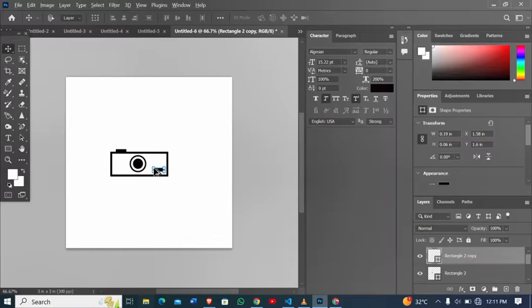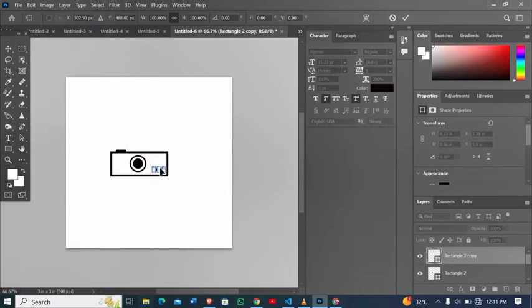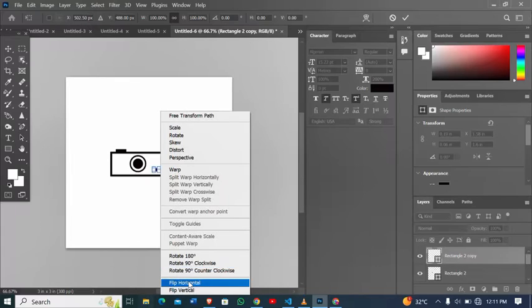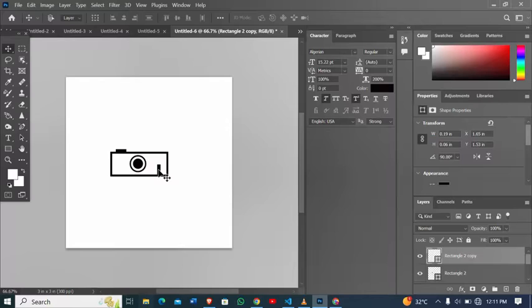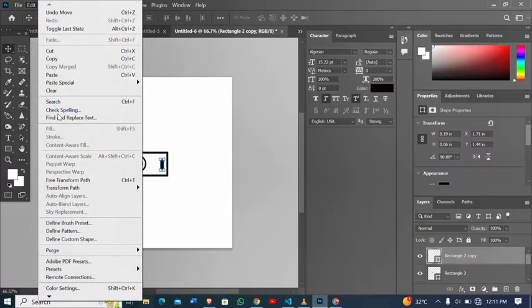So I'm going to press Ctrl T, and then I'll right click on it and rotate it 90 degrees to get it in this form.